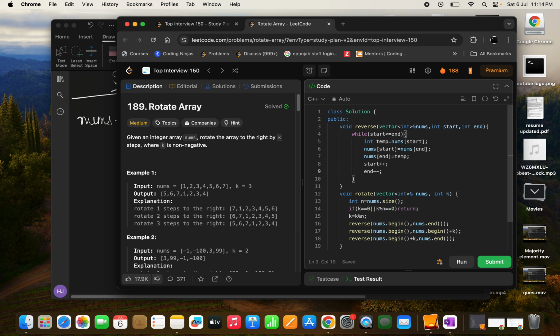So this is the reverse function which actually works in the STL library of C++, right? So you can refer to this code if you are not working in C++, or if you're working in C++, that's fine, you can use the STL code.